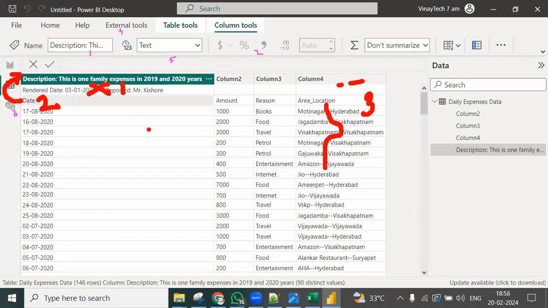To make it proper shape, 3 operations we need to do. First one, remove the row. Second one, make this one the column heading. And third one, split the data based on hyphens. Understood? If you don't do this, what happens? You cannot analyze properly. If you create a proper shape, then you analyze better.